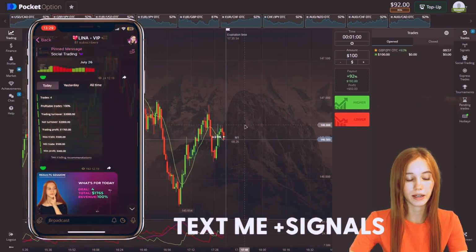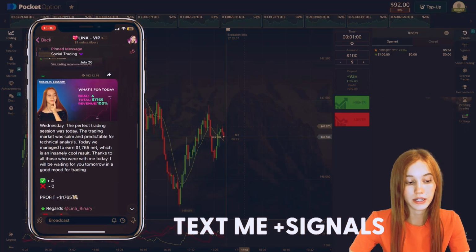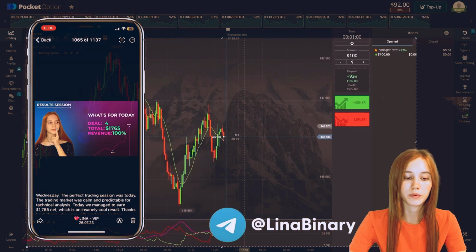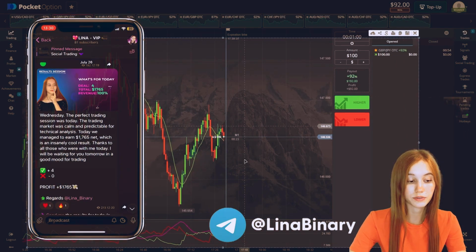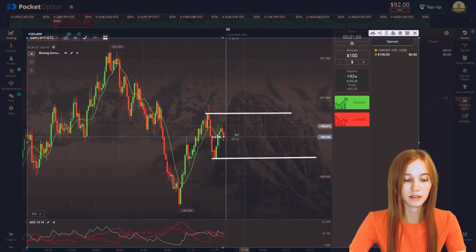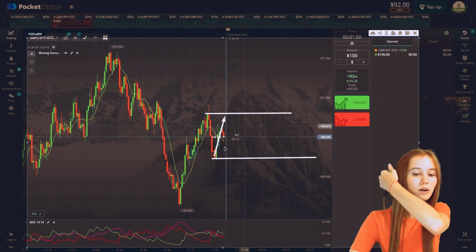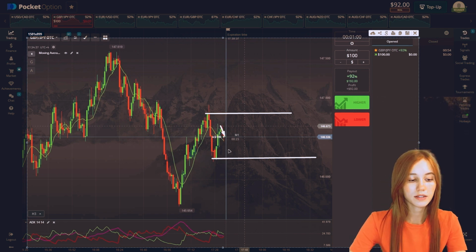Right away, we begin our technical analysis. First, there is a global resistance area and a support area. They started moving from the support area to the resistance area, but a reversal occurred. We also see from the previous candle that the shadows are below. The market was rolling back and buyers prevailed over sellers. This is the second sign. Next, we see from the moving average that the trend is going down, but there is an intersection with the moving average and most likely there will be a push in the opposite direction.